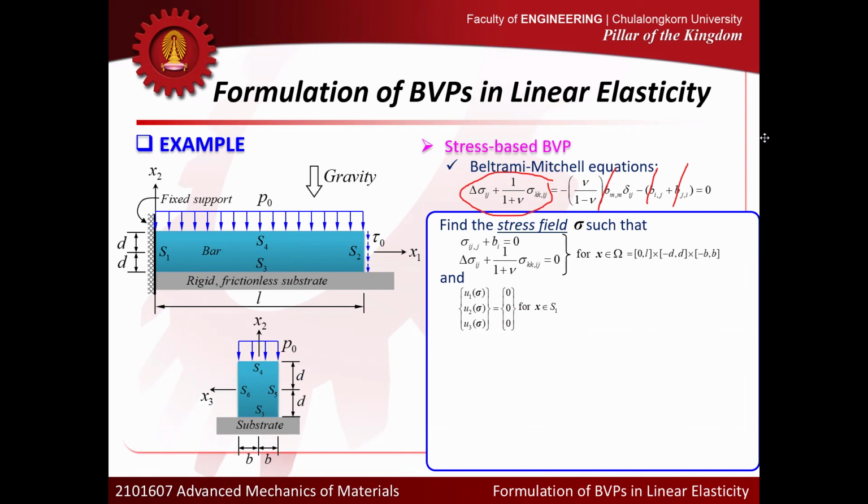Because for this surface, we know the displacement field. We know the displacement, right? But stress is a key unknown. So we need to have the connection between stress and displacement. So then I write down U1, U2, and U3 that you have to verify with the prescribed value. So you have to express that as a function of sigma.